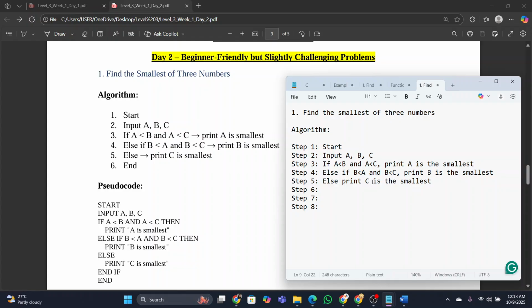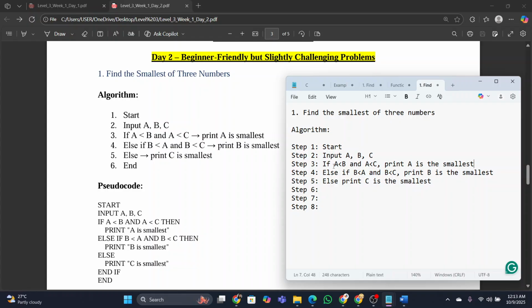Did I say something wrong? Here we can see the comparison between A and B. Among B and C, A is the smallest. If A is the smallest, then it will print this one, A is the smallest.